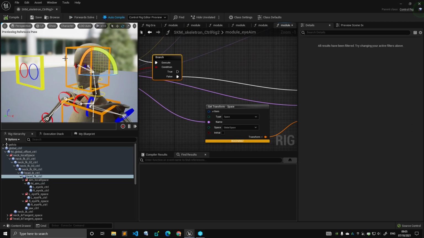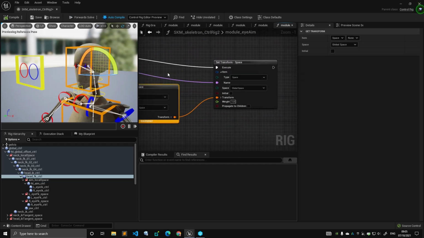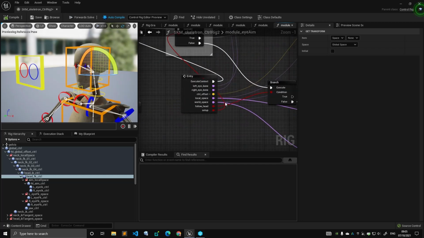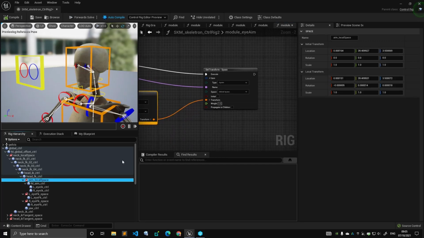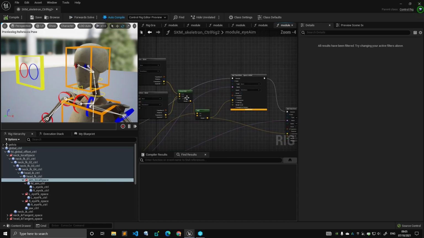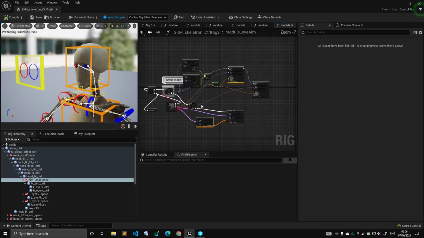If it's false, which is how it's set now, basically what I'm doing is getting the transform of the world space and setting the transform of the local space. And their initial position is actually identical, because they get snapped to the same exact position, which happens to be here. So these two objects are at the very beginning in the same position.